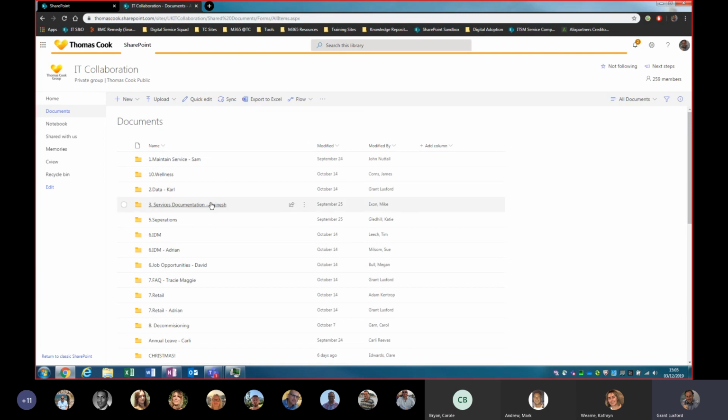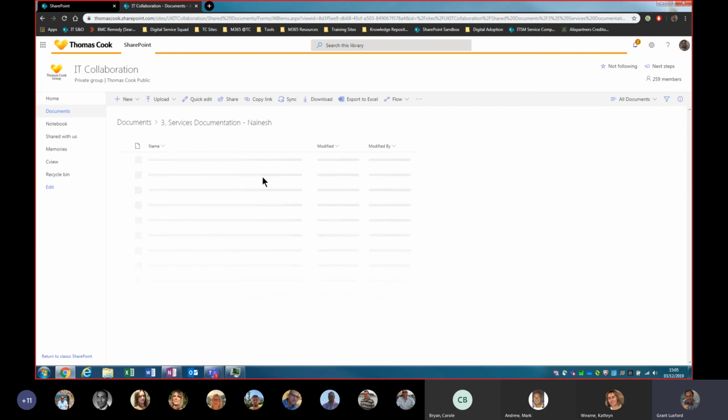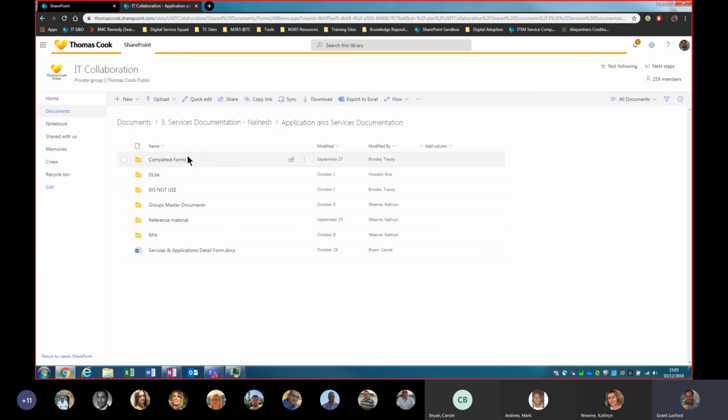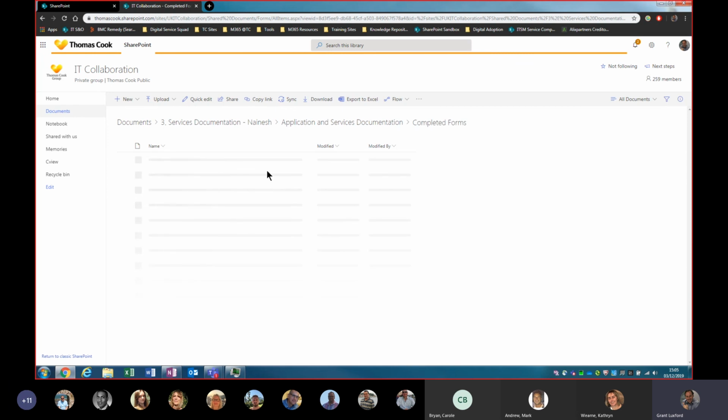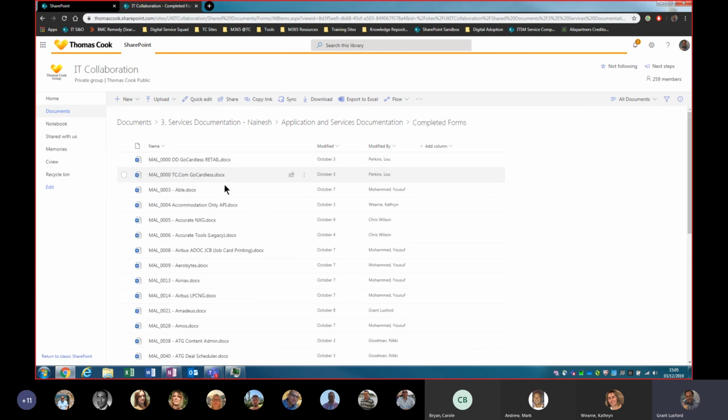So in the services documentation, we created a lot of the documentation for certain applications. We filled out all these different Word document forms with information about all the different services. And the only way that you can find that is by knowing which folder to go into, or by knowing the man ID or the service name to find it. But we could have added, and I can't do it right now because I don't have the permissions to set up metadata and taxonomy on here, but we could have set that up differently.